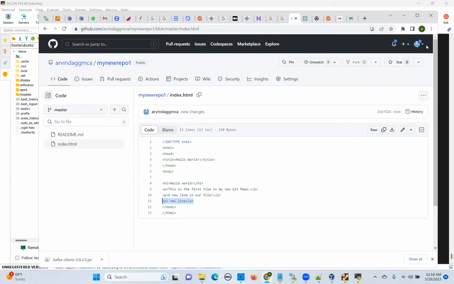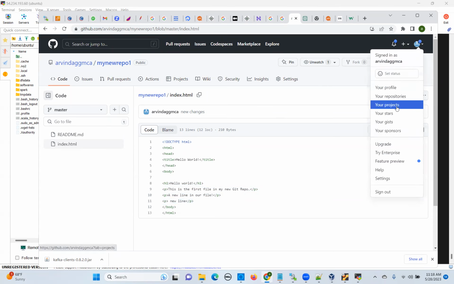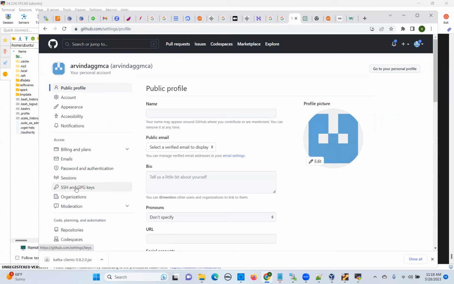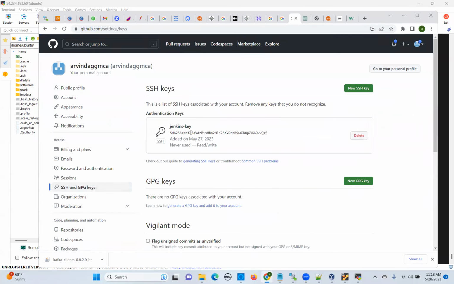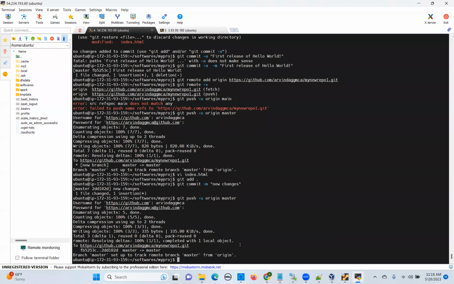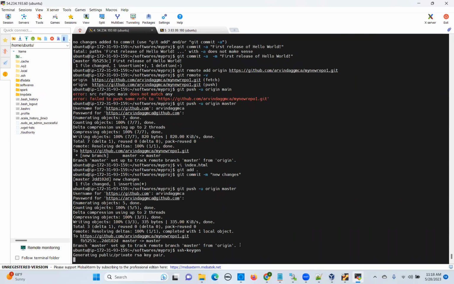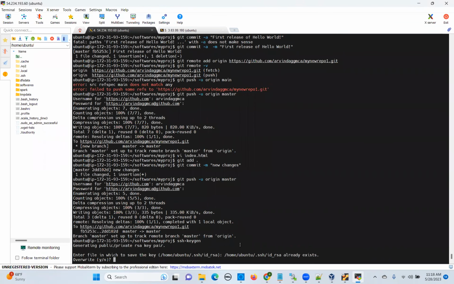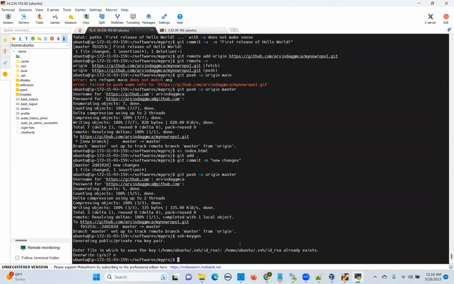So how to create an SSH key? You go to your settings, and here is SSH and GPG keys. You can create a new SSH key, and for that you have to run ssh-keygen to generate a new key pair. Mine is already there, this particular id_rsa file.